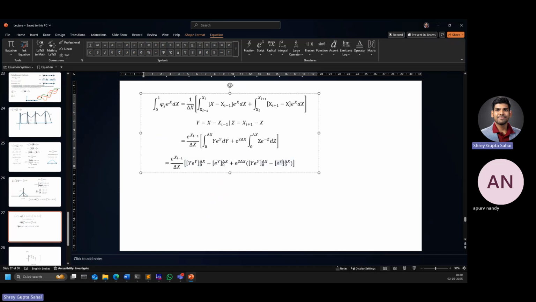Let me put z and e to the power minus z. So every time we integrate, there is going to be a minus sign that is going to pop up. Because this integration is going to happen twice in this case, there will be no minus sign here. So this minus and this minus can be actually taken out to give you this term.